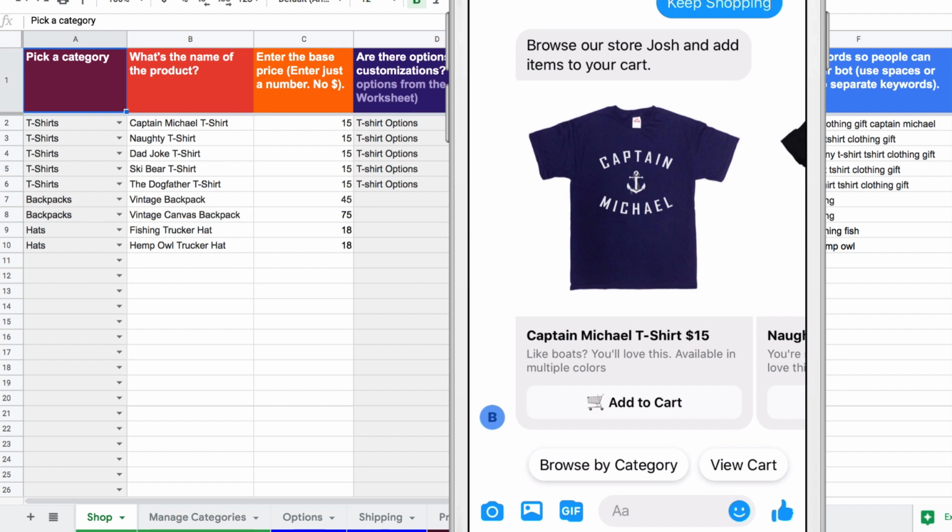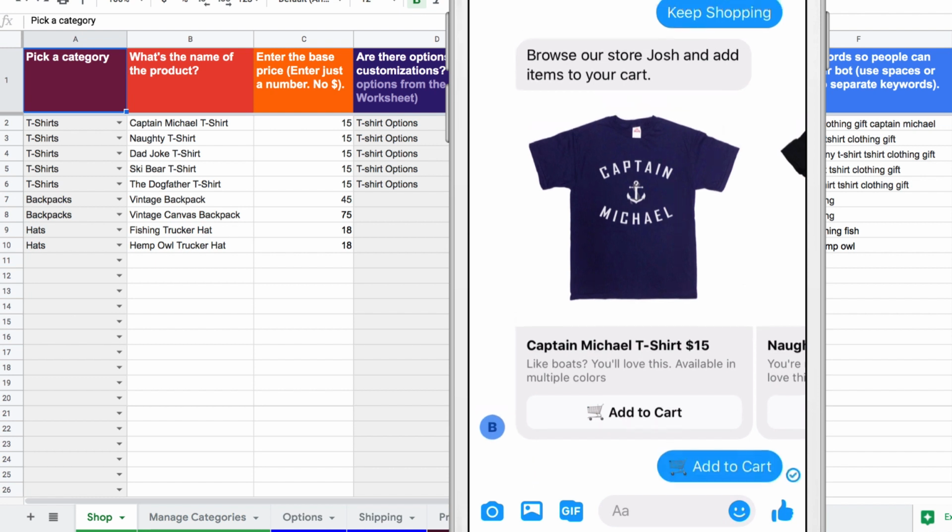When you buy a t-shirt, you'll want to pick your size, and often variance might include color. So you'll want to pick the color that you want of the t-shirt, and then based on those selections, you'll get a price, and the price might be different depending on what you select. So let's take a look at that.